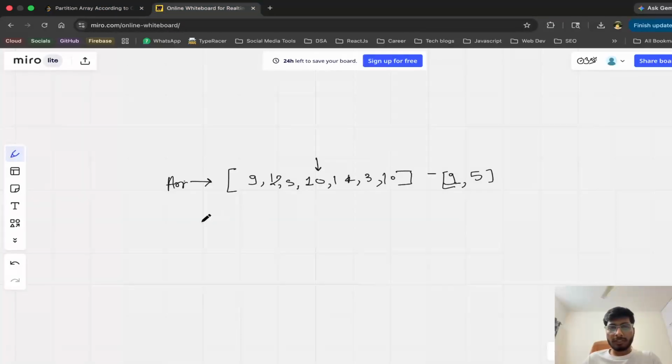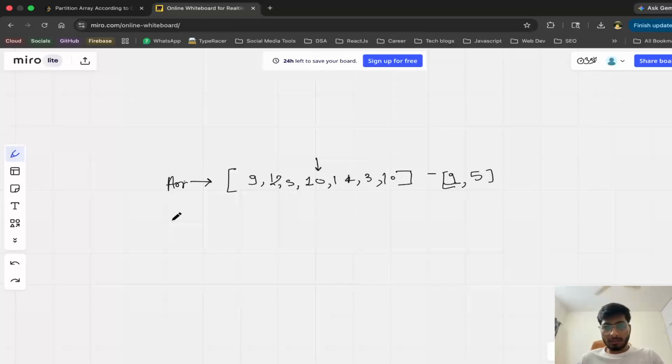So here, what would be our output? First we start with 9. 9 is less than 10, and 12 is not less than 10. So here we can also think of how our approach will look. I am going with the brute force approach first.